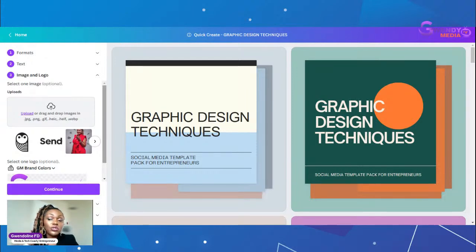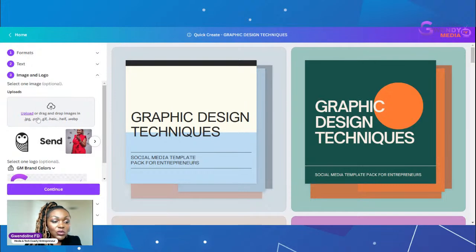And now we're going to do a class where we'll go ahead and customize, I'll show you where you can customize your brand colors so that every time you create, you don't need to go and manually change every design. You can just click on your brand colors and it will populate on all of your designs at the same time. Okay.